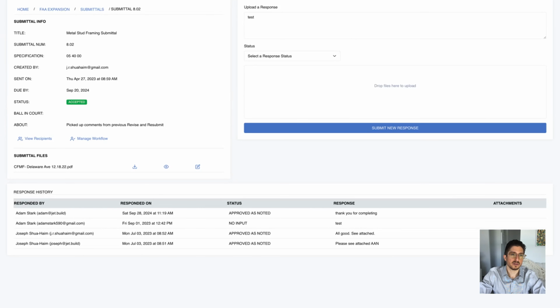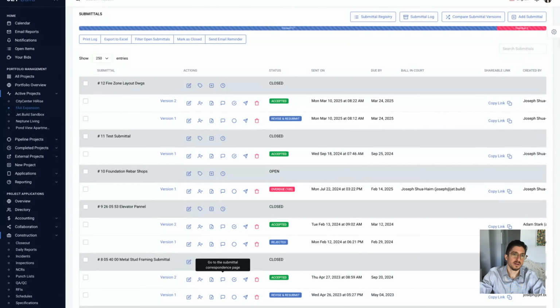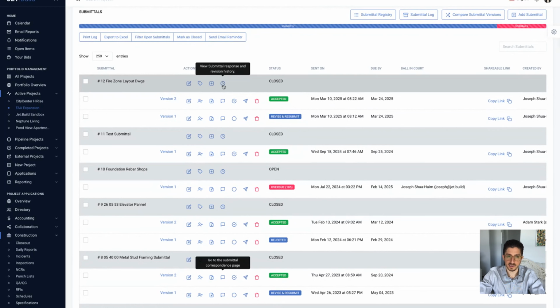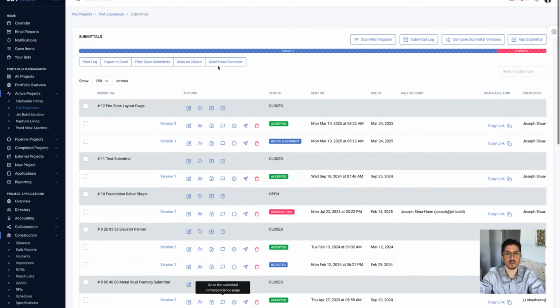So I'm going to flip back to our prior tab, which is the submittal landing page. Right, again, so all I did was click this correspondence. That opens up a new tab. Because I'm screen sharing it, I just have to switch which tab you're seeing. Otherwise, it'll just automatically populate for you on your perspective. You have a lot of additional features here, like the ability to view submittal response version history by clicking that little clock action icon. It's going to pull up a report for you.